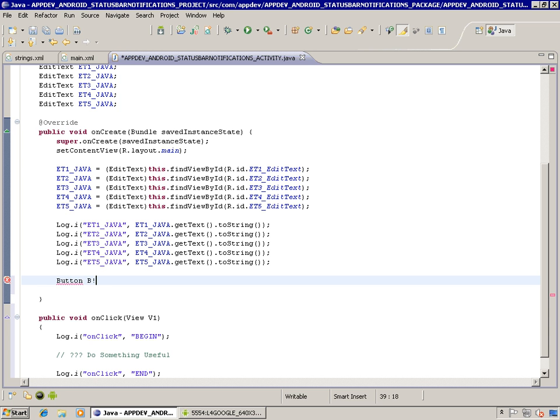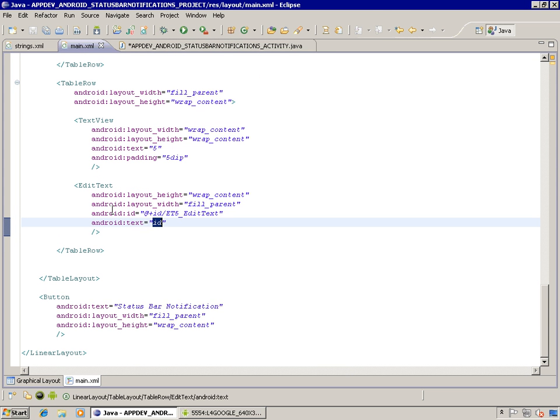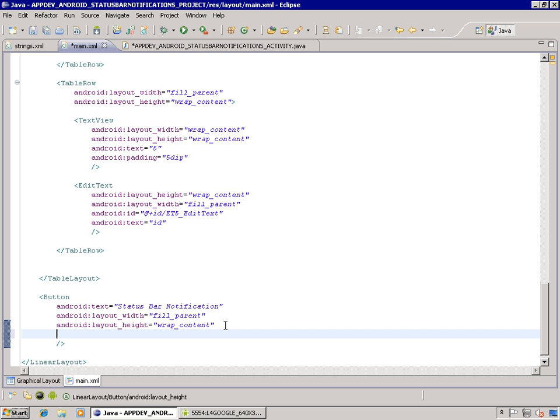So let's set up a reference to a button. We'll call it B1, and it'll be a button typecast that comes back from the magic function this dot findViewById. Now the name of the button is actually going to be necessary. If we didn't utilize this type of event binding, if we just said button android:onClick equals function name, the button would not need an ID over on the XML side of the markup language. But now, in order to write code that will bind the click event for this object, and be able to function and execute on older platforms, this is the better way to do it.